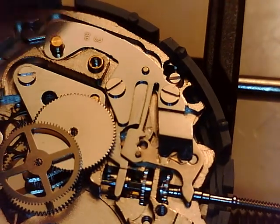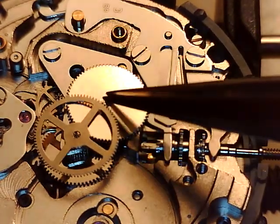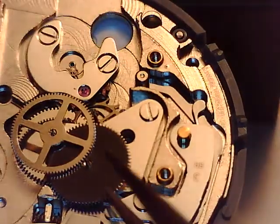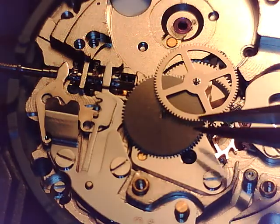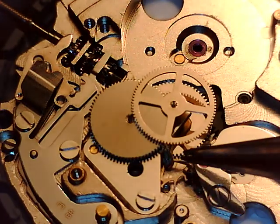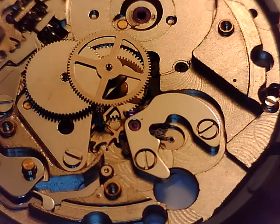We're going to go back to winding mode, and these gears should stay in place, although this one will not. Let's get that out of the way, because I am going to turn this over. Maybe it won't. Okay, that doesn't appear like it's going to come out, so that's good. I'm talking about this gear here coming out. There's our escape wheel. That doesn't appear to want to come out right away, so that's good. However, I'm going to take this out anyway. This is the pallet bridge and pallet fork.